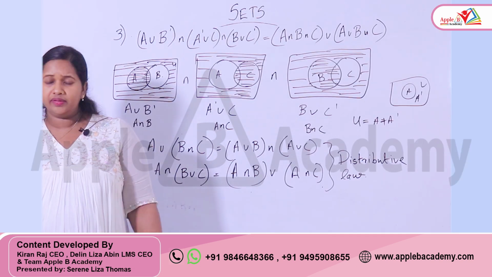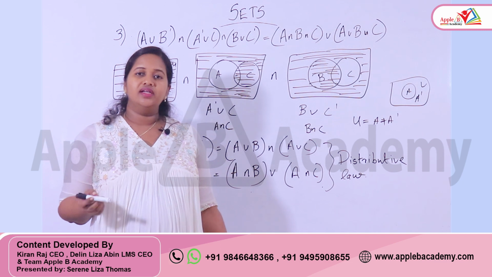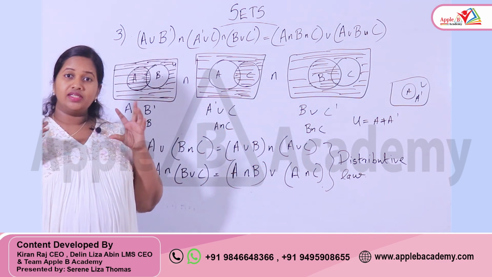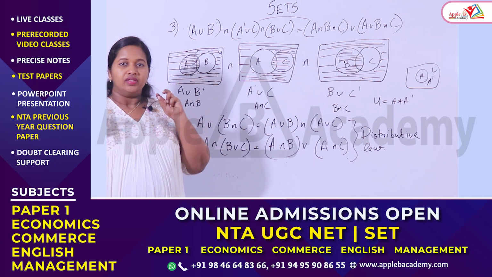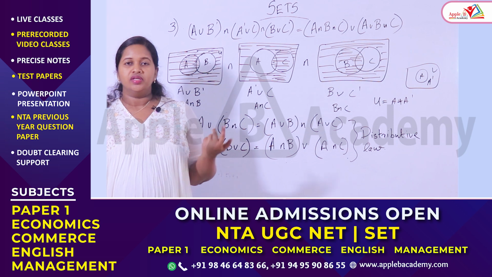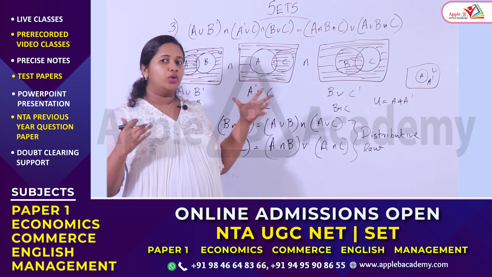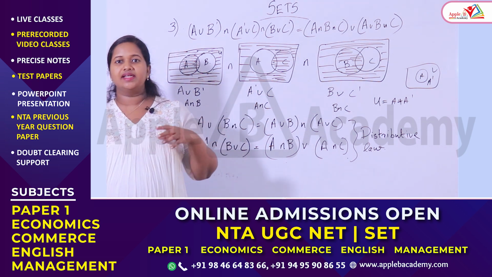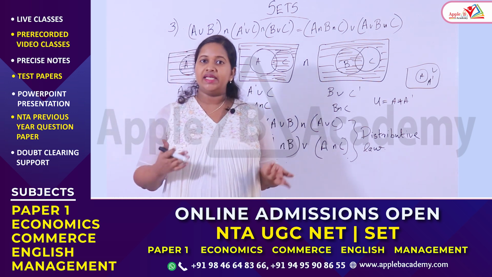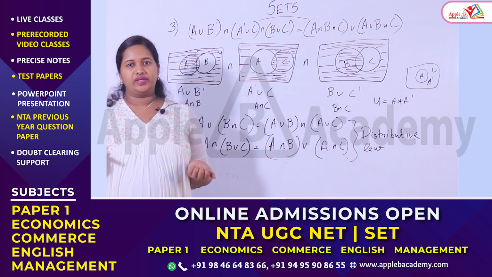You have a question where you need to check whether the LHS is equal to RHS. Even though this question seems so lengthy and confusing, I told you we can solve it using the Venn diagram. We need to draw the Venn diagrams for LHS and RHS, and by cross checking it, we can easily find the answer for this question.